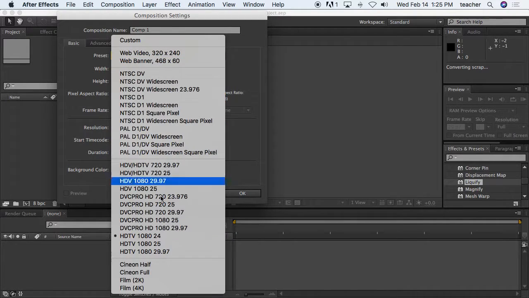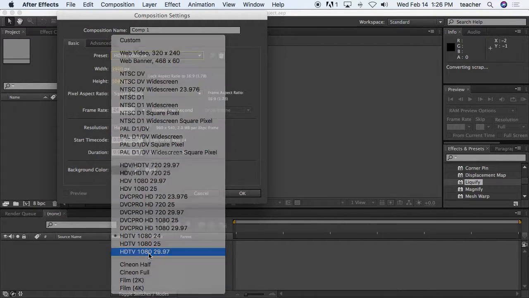Me personally, I like just using television standard, which is the HDTV 1080 by 29.97, which is essentially 30 frames. Okay, if you wanted to, you can experiment. I don't recommend it because I don't have a 4K TV at home. We don't even have a 4K TV here at school. So unless you really want to do it for your own self, you may want to consider 4K or 2K. But for the most part, HDTV 1080.